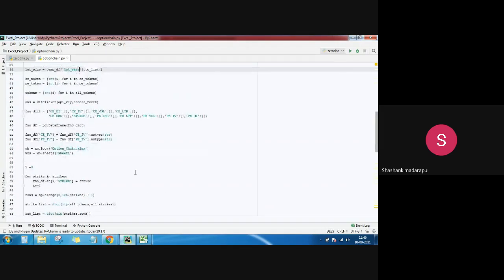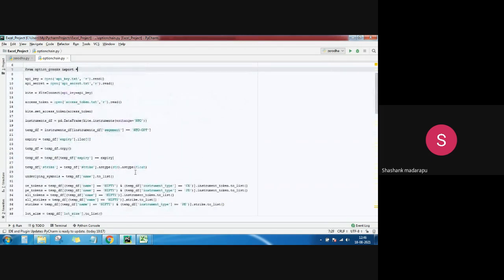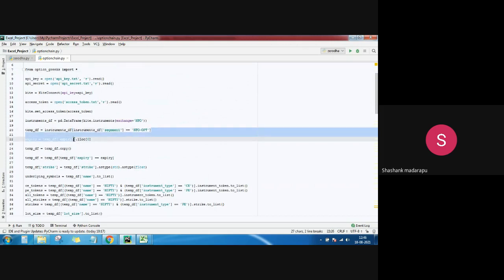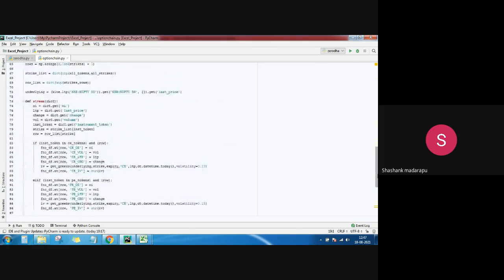So let us connect. Now, for the first time when I run this, it is going to be a bit slow. The reason, we are downloading an instrument file from Zerodha, and that instrument file is going to be very huge. So if it is cash market data, the size of the file will be less. But since this is derivative data, FNO data, the size of the file is going to be heavy. So only for the first time when I run this, it will be a little bit slow, but once I start getting the data, there won't be any delay at all.